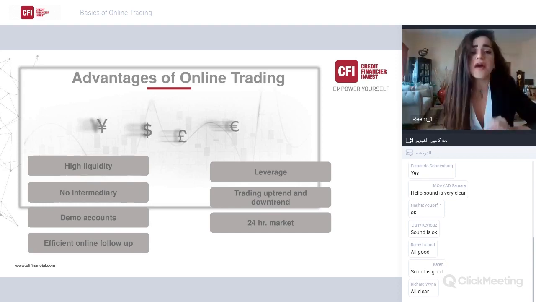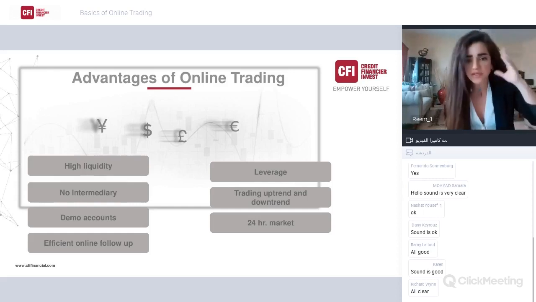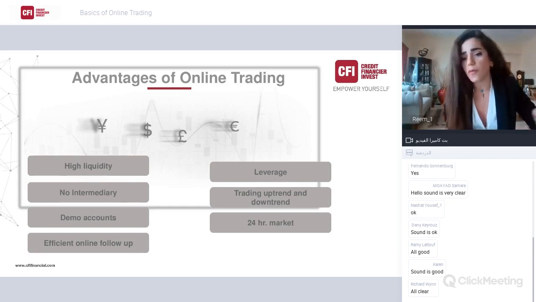One more thing, there is very high liquidity in this online market. I'm talking about liquidity of more than 5 trillion volume per day. That means if you compare trading online in Forex, commodities, and CFDs on stocks, there are more than 5 trillion in trade volume. If you want to compare it, just to get the hang of it, compare it to the New York Stock Exchange or the Tokyo Stock Exchange. These are two of the big stock markets around the world. Trading on these stock markets is probably $1 billion, $2 billion. That's it. We're talking about 5 trillion.